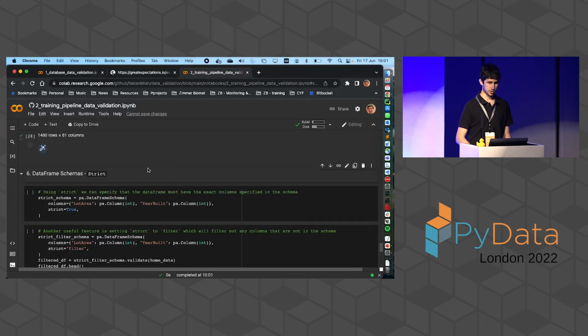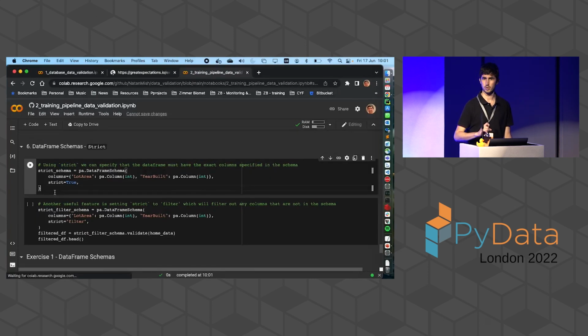And another useful flag is strict. So you remember how I mentioned before, you don't have to define all of the fields or all of the features in your schema. You can define a few of them and have Pandera only check for those you have defined. But using the strict flag, you tell it to make sure that only the fields that you have defined are in that data frame. So you can either use strict equals true, but you can also use strict equals filter, which does this: if there are any other fields in your data frame, it will filter those that are not defined in your schema. And this is how it looks.